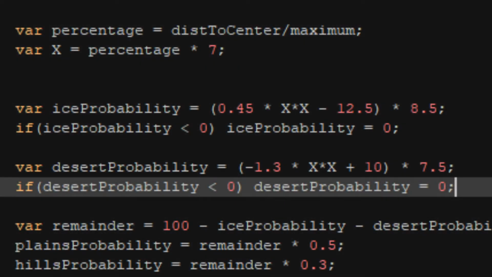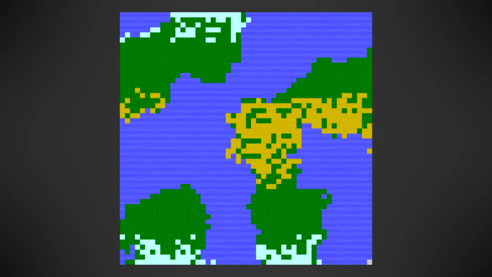Now that the shape of the continents is complete, we can move on to adding climates to the land. The same quadratic functions for determining the ice cap probability and deserts probability from the lake world type are used. This time, however, the ocean tiles are left out of the calculation, as I don't want it to alter the shape of the continents anymore. After comparing these probabilities with random numbers and generating the climates, the world looks like this.